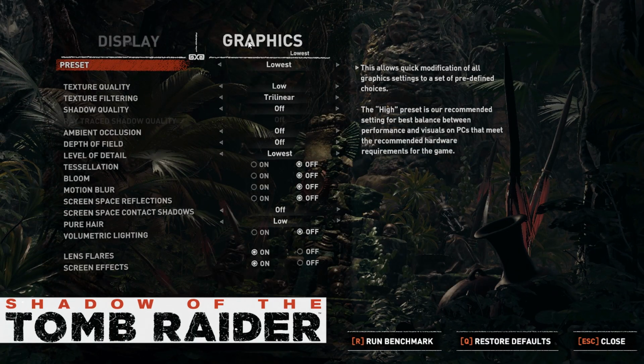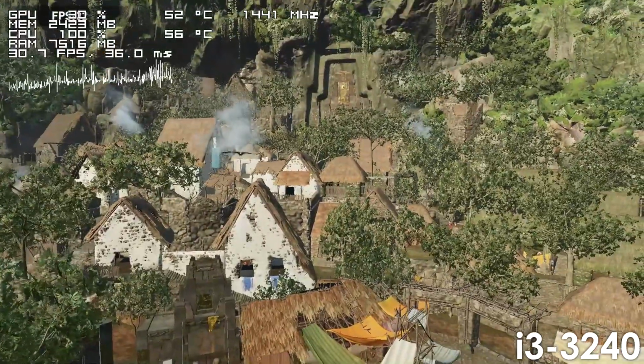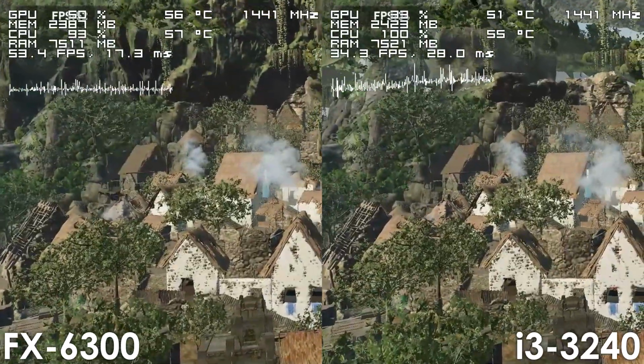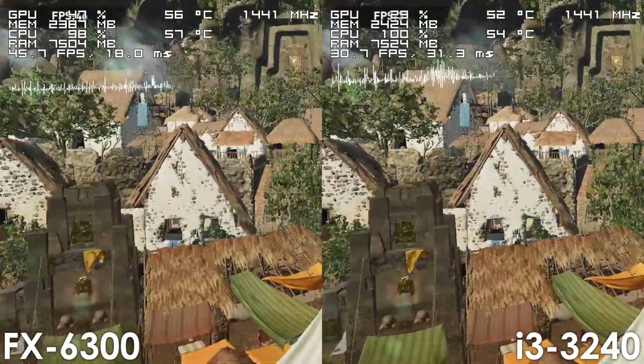Shadow of the Tomb Raider is next, where the i3 is having a hard time once again. Things refuse to load, and NPCs don't function properly or don't appear at all, and some of the audio just doesn't work, which isn't the case with the FX-6300.